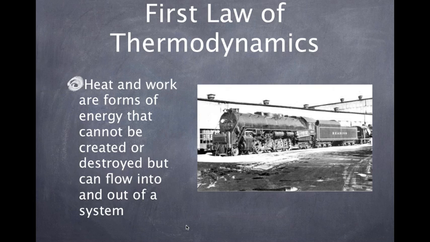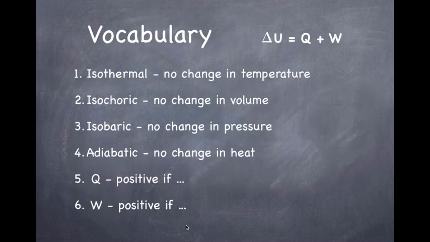The first law of thermodynamics says that heat and work are forms of energy and that energy can flow into and out of a system but it cannot be created or destroyed. That is just a restatement of the law of conservation of energy which we learned earlier this year. You cannot create energy, you cannot destroy energy, but you can change the form of that energy. You see that here with the equation delta U equals Q plus W. Delta U stands for the total energy in a system. Q stands for heat and W stands for work.